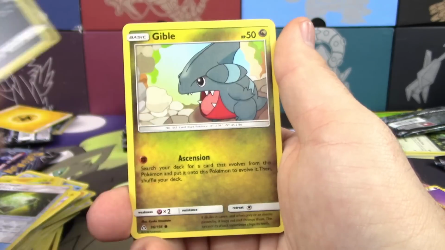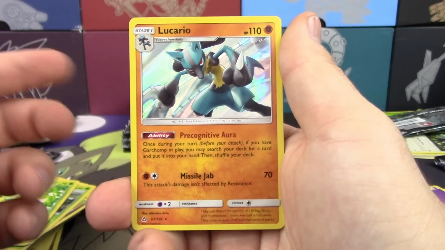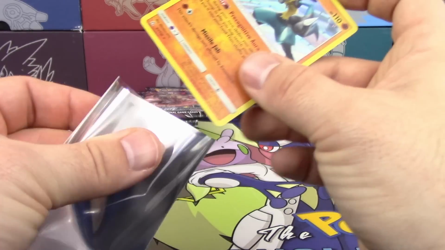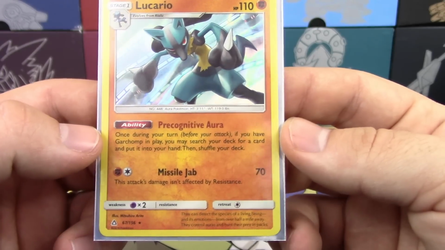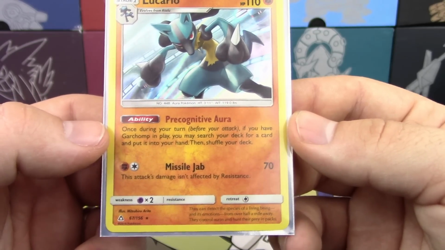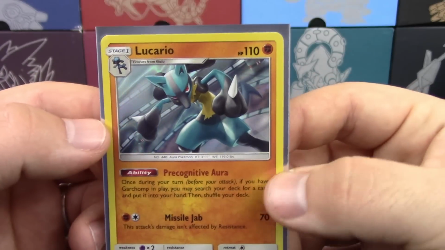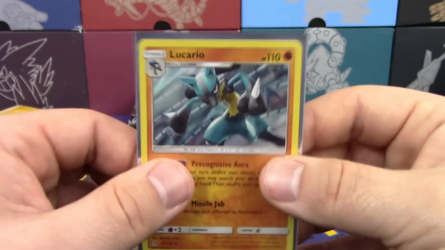I'm not even gonna do the pack trick now. Murkrow, Gibble, Dupiter, Stunky, Turtwig, Lucario holo, and then we have all the rest of the stuff. So we got our first Lucario holo. Let's take a look at it. The ability, Precognitive Aura. Once during your turn before you attack, if you have a Garchomp in play, you may search your deck for a card, any card, and put it into your hand, then shuffle your deck. And then Missile Jab, 70 damage, not affected by resistance. So Lucario, Cynthia, and Garchomp all have synergy together.